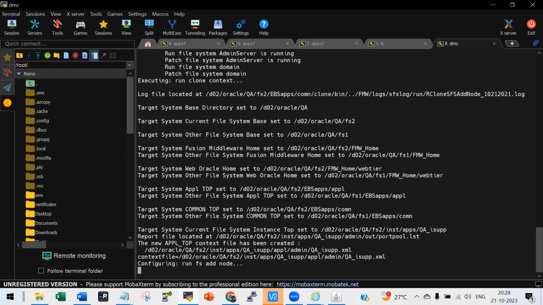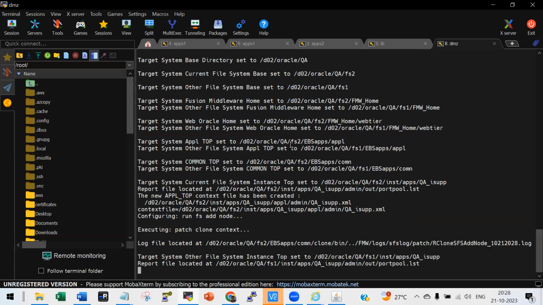The FS clone also, we can run the FS clone, because this is the third node, right? Since we added the third node, that also has to be part of the last thing. You have to do the FS clone last, because all the nodes are added, then only you have to do the FS clone. Then only that master slave will come, because in a shared file system, you apply the patch only from the first node.